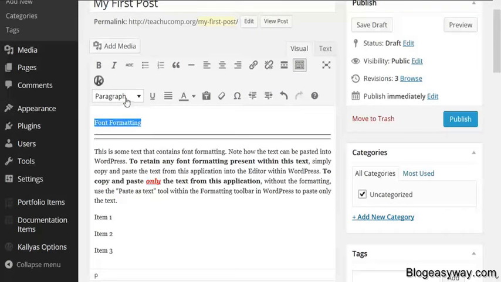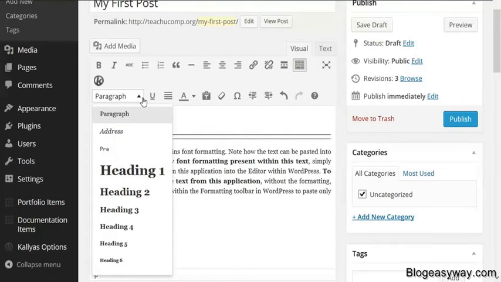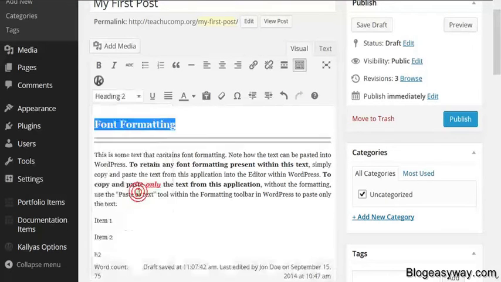Styles include paragraph text, as well as heading styles. Headings are used to help organize information in your web page, create a structural hierarchy of topics, or add visual interest. There are 6 different levels of headings. Heading 1 is the largest, and Heading 6 is the smallest. After selecting text, you can click the Styles drop-down to select from one of the available style options.